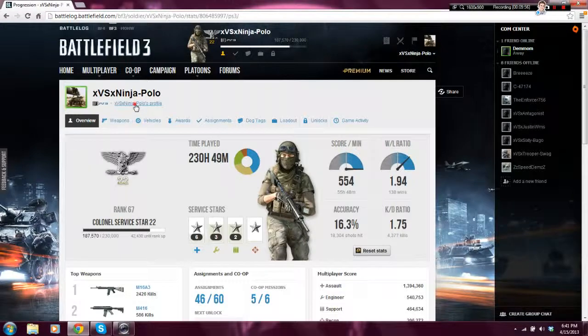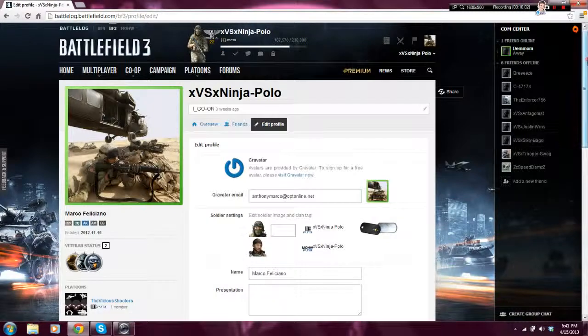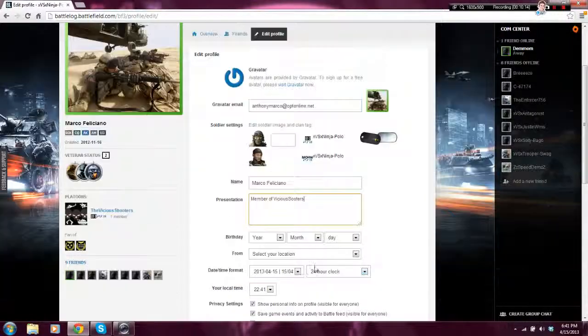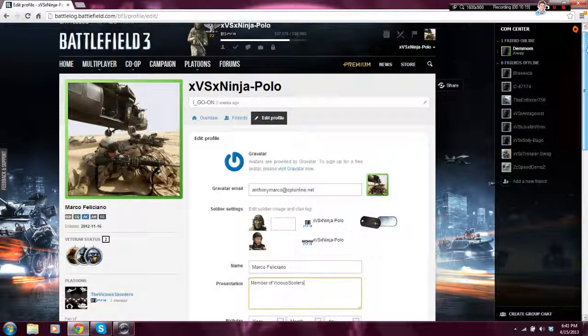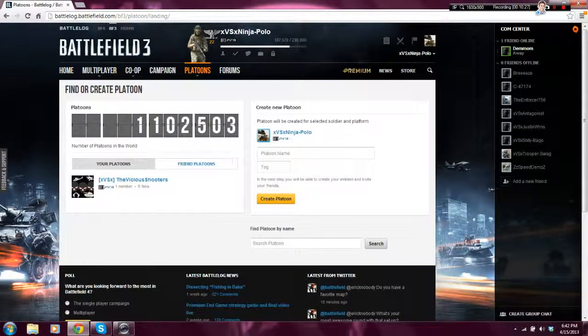But yeah, here you can put your presentation, so when they go on yours and start roaming yours, you can just do like that. Well, you don't have to put that, that's personal. And yeah, platoons: you go to find a great platoon, and here you just make your platoon. French platoon, these are other things.